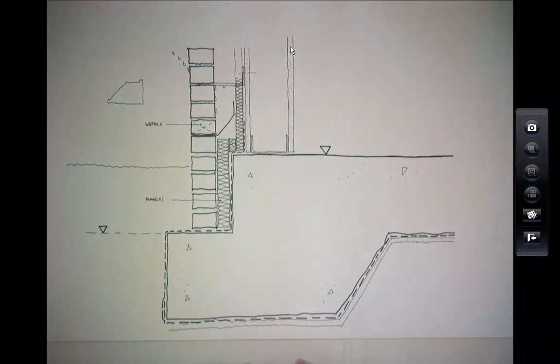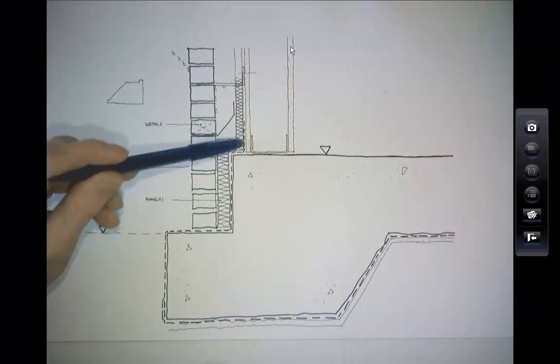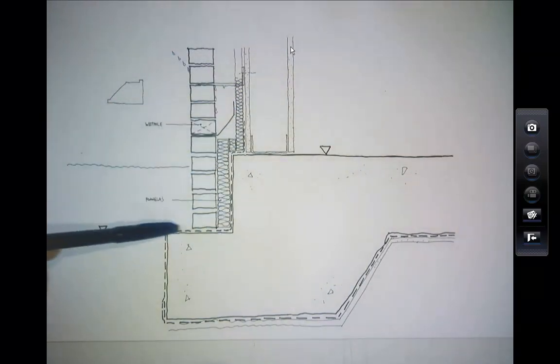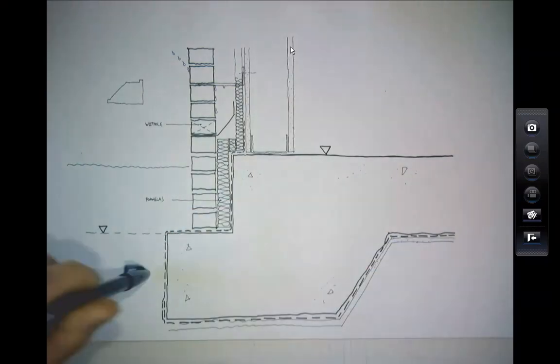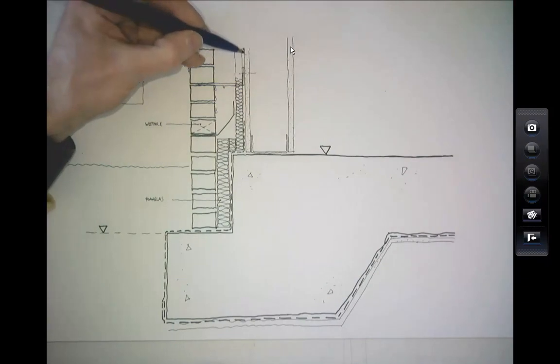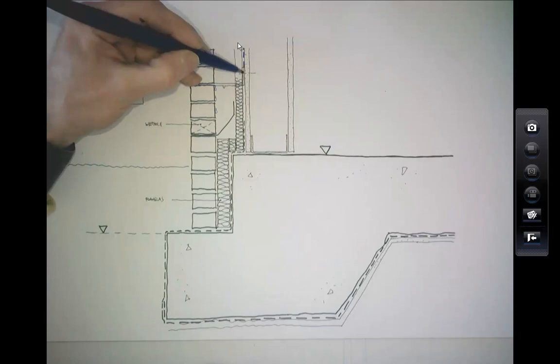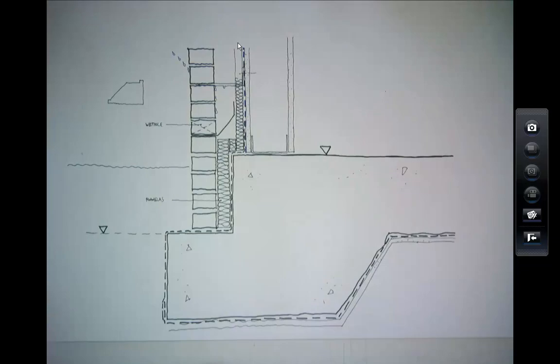Okay, but what I just want to now briefly talk about is the different building layers. So the thermal layer, we've got thermal continuity through here. Now, although we've not got insulation down here, we don't need it because we're below ground in this instance. We've got thermal continuity. In terms of air tightness, what we do is we seal all the joints in the CP board. We tape them together, and that gives us a completely airtight line. Okay?